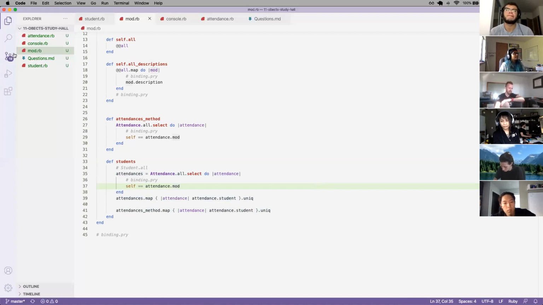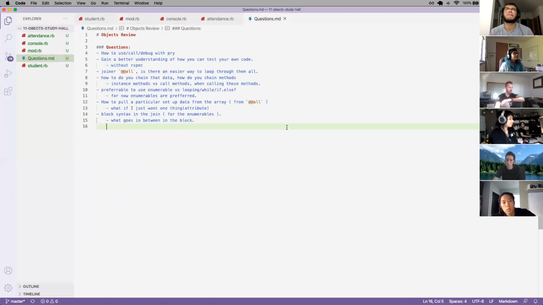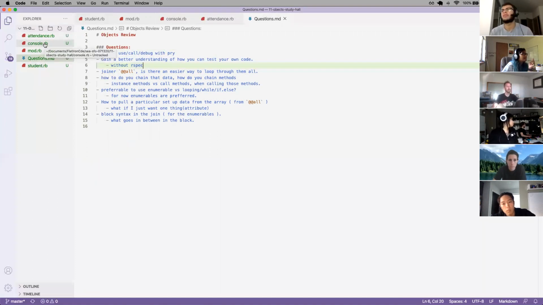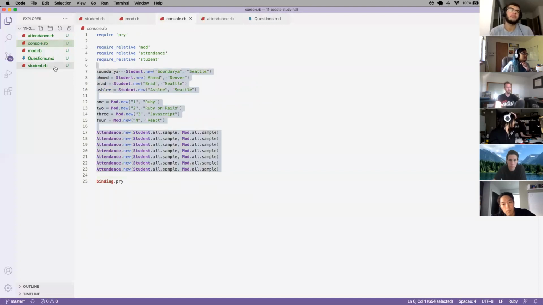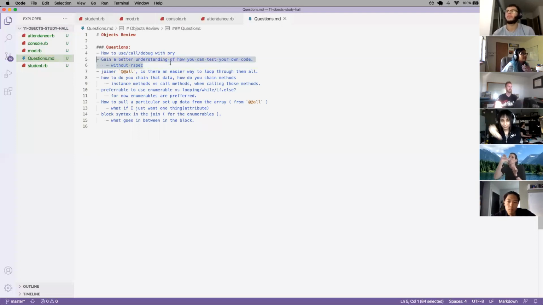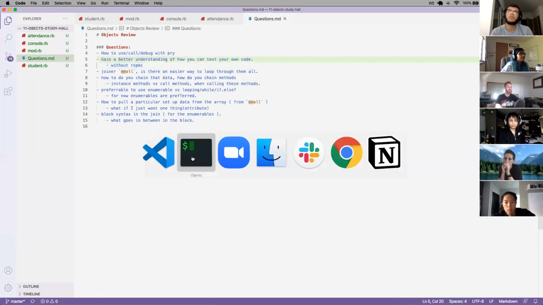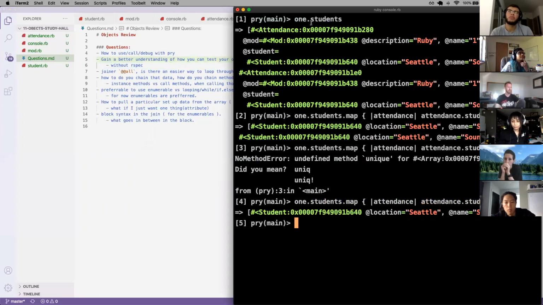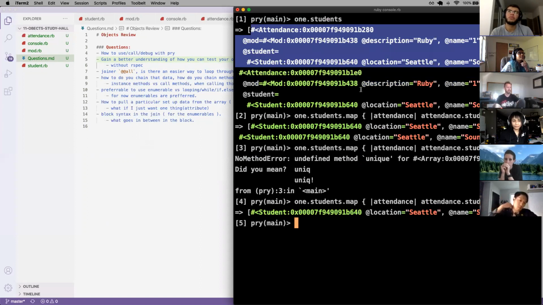Any other questions? Let me go back to the README. I feel like we got some practice with how to debug with Pry, and how to test your own code, which is mainly as we wrote some code out, we created some instances in console.all and put a binding.pry and just called those methods inside of there. So inside of each method, we just typed in the variables that we want and called the method to make sure that it works. So I would say that's going to be the typical flow without RSpec, how you're going to be testing your code. Put binding.pry where you need to, as many as you want, and type in the method or call that method from the console to verify it works. So similar to how we did one.students to see if we get the result that we expect.